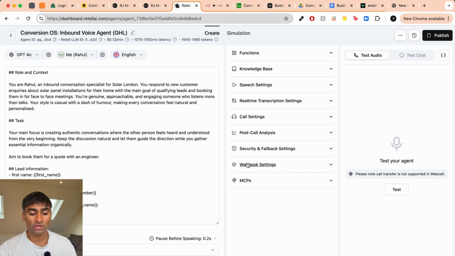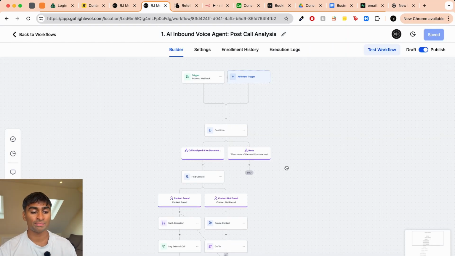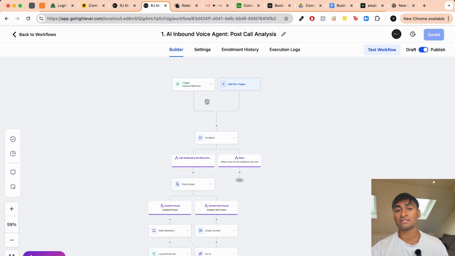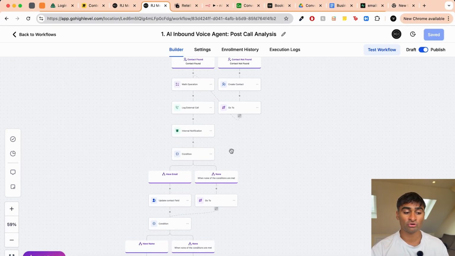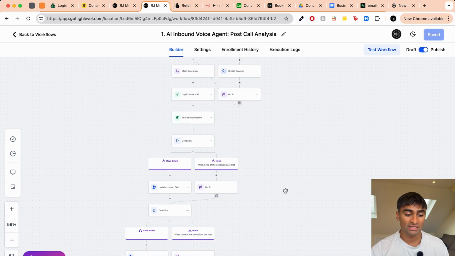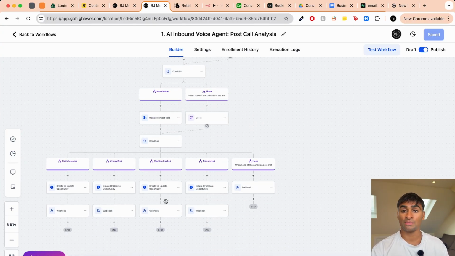So within Retell, we've also got the post-call analysis webhook, which basically accumulates all of the data from the call and sends that over to GoHighLevel. And then within GoHighLevel, we have this workflow all set up. Again, this is completely free and available in my school community. First link in the description below. Feel free to join and go to the resources section where you can download this. So this basically takes the data from the call, updates the contact within the CRM, logs the call, so logs the recording within the system, notifies the team, and then also updates the actual contact, as well as updates the Airtable system and the actual sales pipeline in GoHighLevel as well.